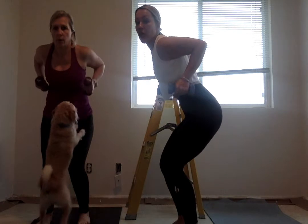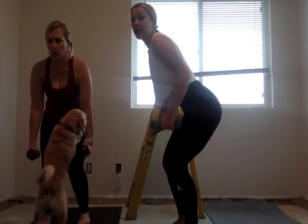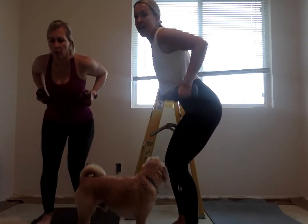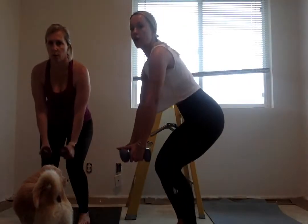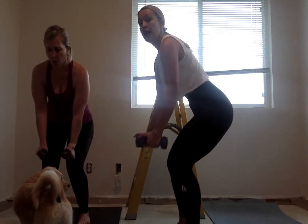There you go. Notice how my torso is a little bit forward. I'm not straight up and down like we usually are. I'm leaning a bit forward with an airplane torso. Yes, there we go. Lower and lift. Stay in it right here. Yes, keep your elbows as tight to your side body as you can. Your weights will graze your rib cage. Come on. Stay strong. Give me five more seconds. Legs stay low the whole time here. Four, three, two. Last one.